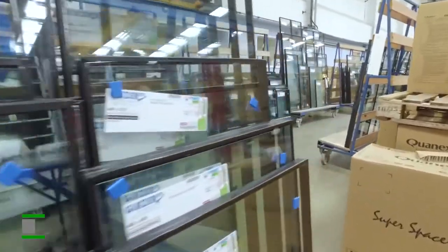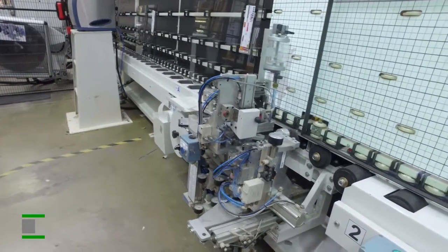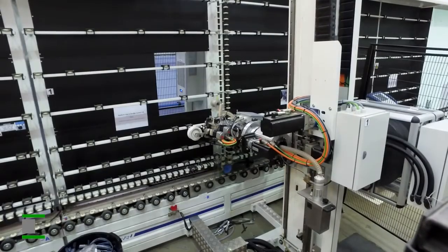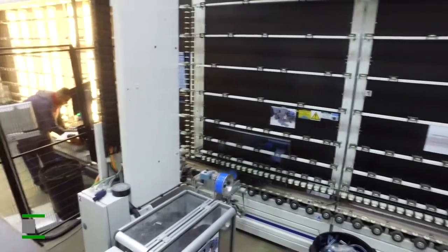Decisions were made to go along the route of Super Spacer, and obviously you saw the potential of the flexibility for conservatory roof units. You know, very early. And was it a natural progression to start looking at conventional units as your standard warm edge offering? To go from an aluminium bar operation to using a flexible spacer with a different type of production method is a bit of a jump. But having made that decision and having benefited so much on the shaped units, when we came to deciding about the warm edge spacer, there was really no hesitation. It was just a natural progression.